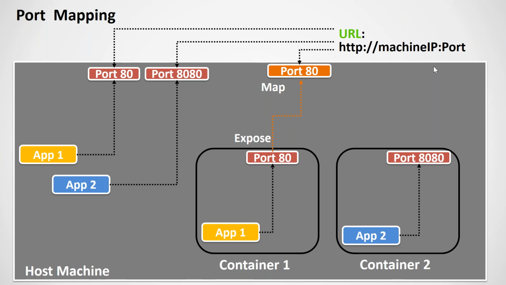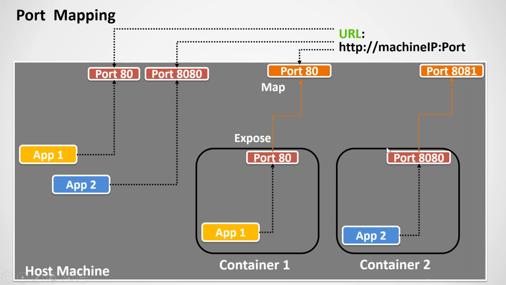Now let's say, for example, port 8080 is not available for me because some other application has taken it. Then if I find that 8081 is available, I can go ahead and give the link in this way. But now if a user wants to access this application, he needs to say the machine IP colon 8081. Okay, so it's not 8080, because the only way the user can reach this is through the port which has been mapped and is available on the host machine.